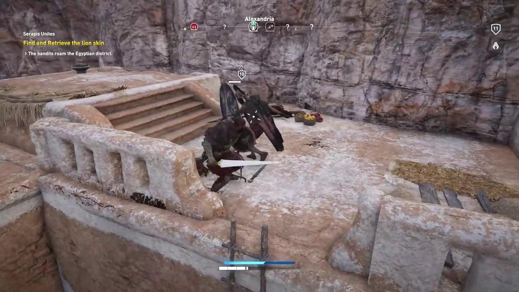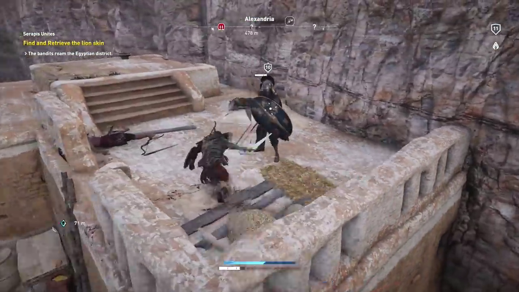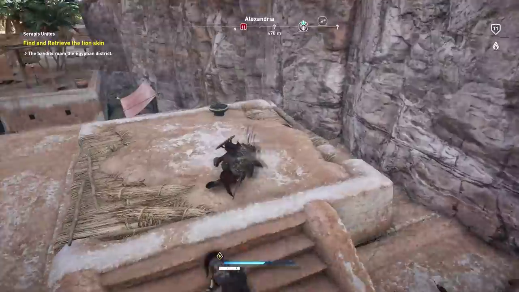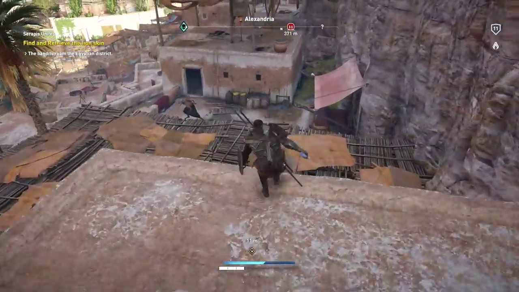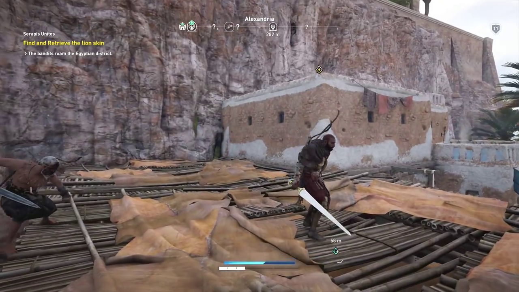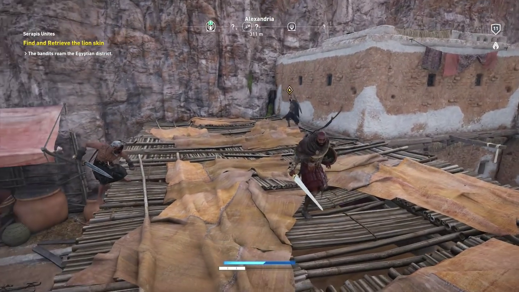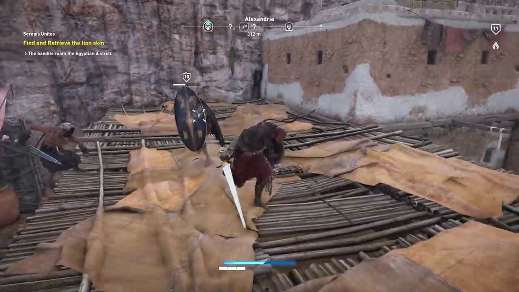Oh, I see, you gotta get out of that. See, you can't... All right, break it. There you go. When you see that little emblem, you can't dodge that move. You have to literally run out of the way because it's an unbeatable move.